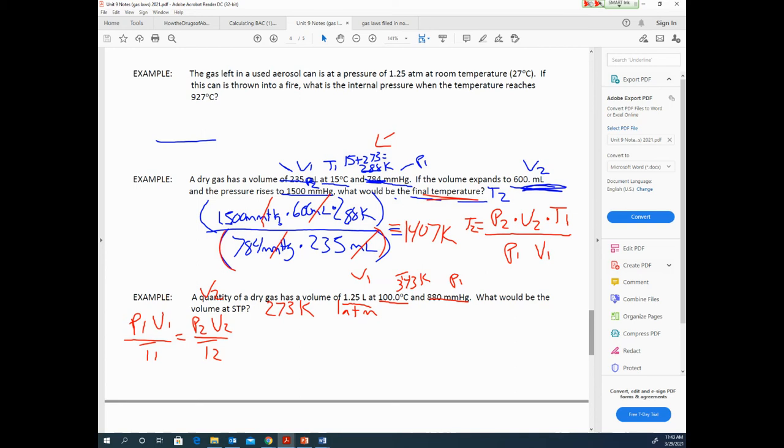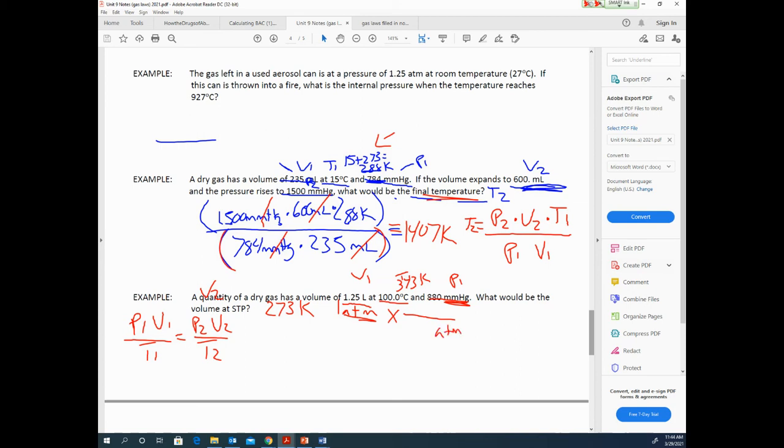But a little problem here: this is mmHg and this is an atm. So those are in different units. Before I can use one of them, I'm going to have to turn either the mmHg to atm or the atm to mmHg. It doesn't matter, they just have to match. If we go back to our original conversion problems from the very first day, it tells you how they relate. For every 1 atm, there's 760 mmHg. So it's a really easy problem.